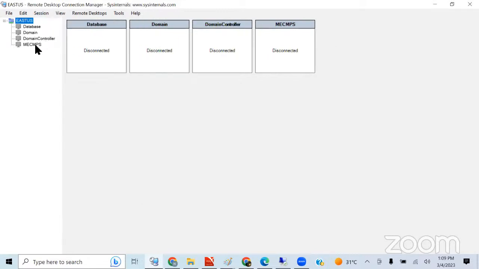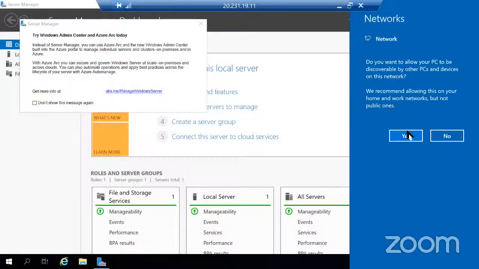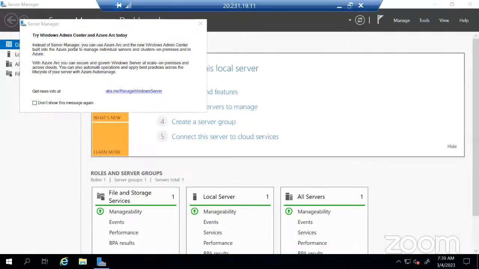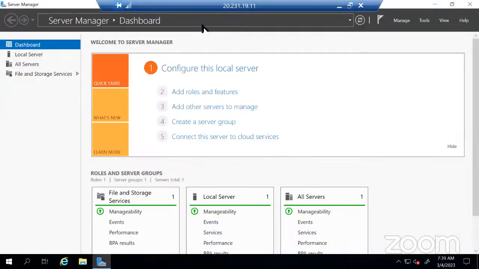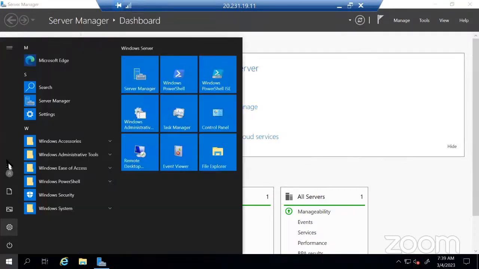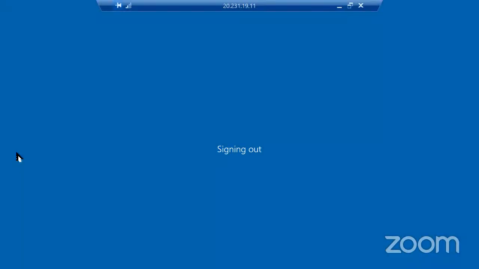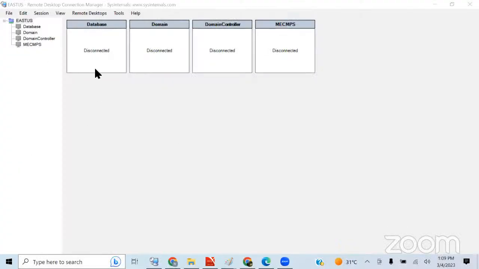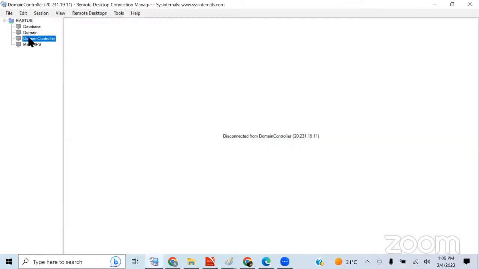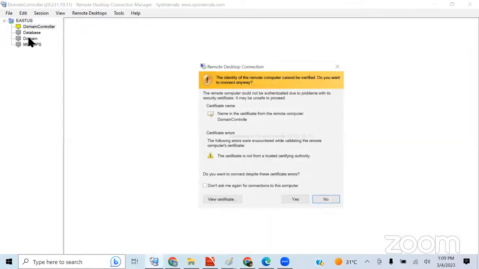Now you just need to tap on this domain controller. No need to provide credentials and all. But first, let me log out from here. See, I got the system on remote through RDP, MSTSC. Let me sign out from here. Now, if you need to connect to this machine from this console, you can just double tap on it and you are connected.